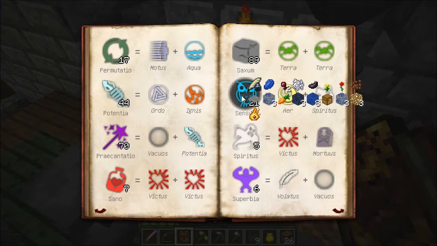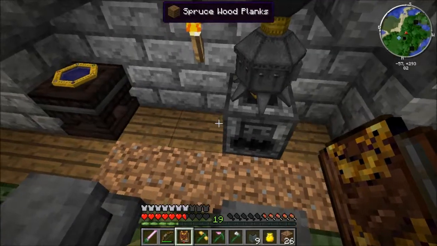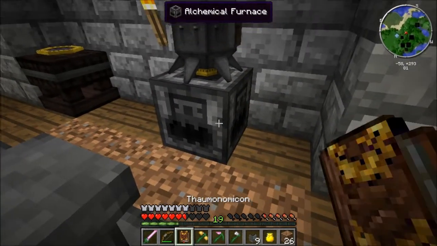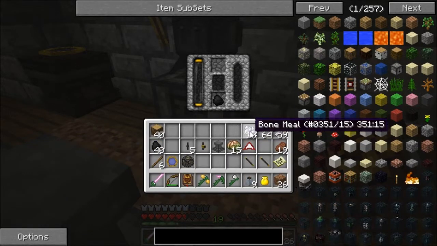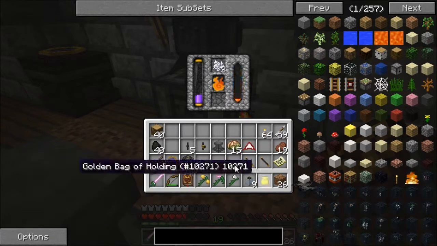I could actually probably make a chest too. That would be fairly easy because I have a ton of wood. But I have quite a bit of bones too. So I made some bone meal. We're gonna go ahead and stick that stuff in. Wow, that goes really fast. Wonder how long that lasts.